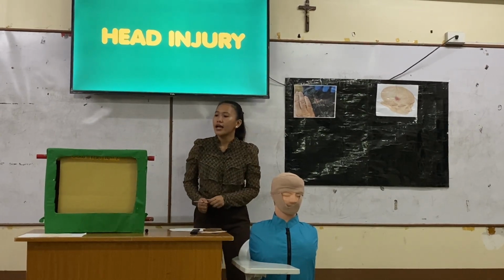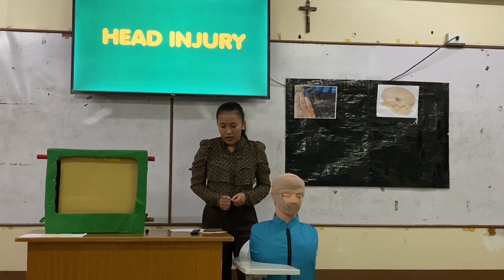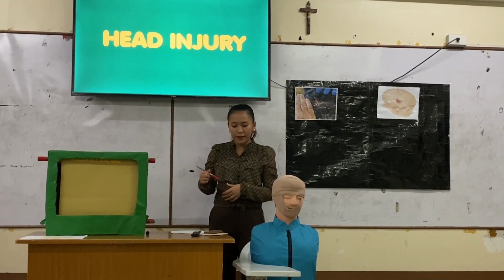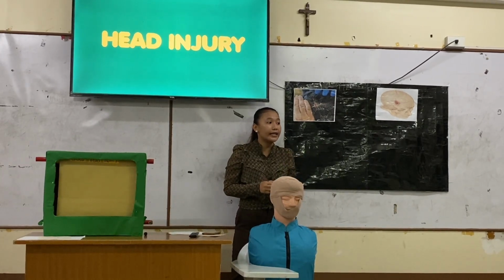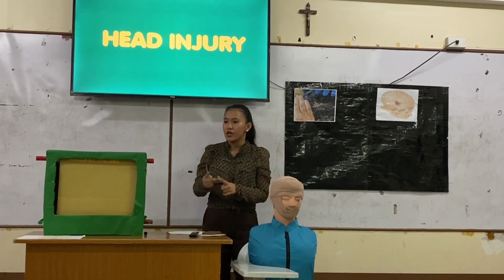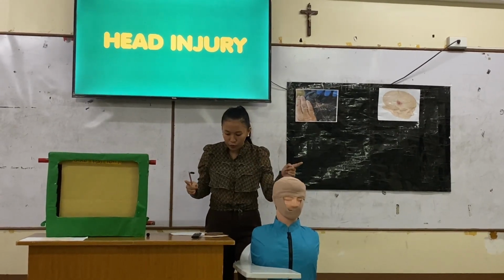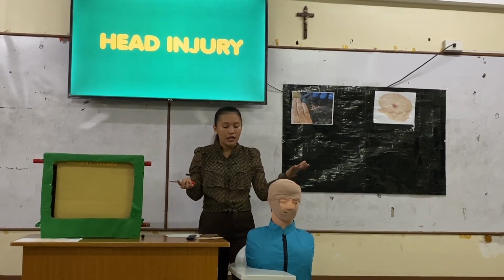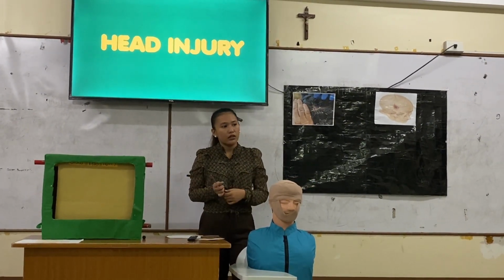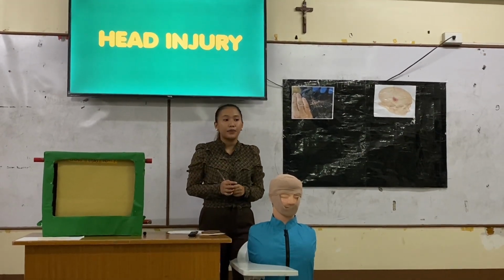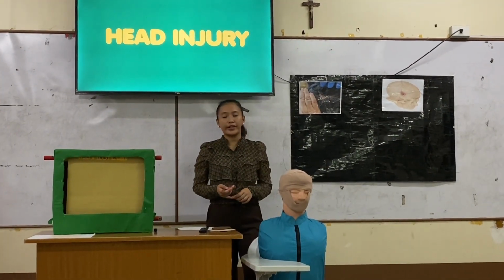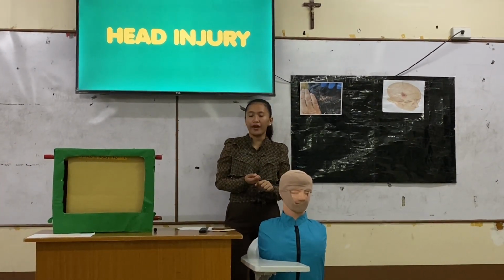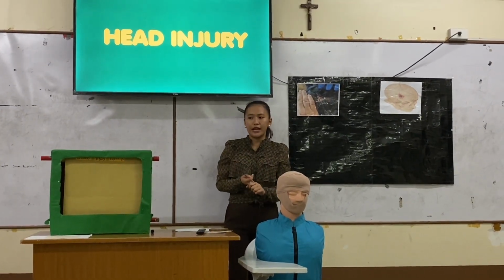Okay, thank you. Now for your assignment, make a short movie that will showcase the demonstration for the basic first aid for head injury. We will have 2 groups. Group 1 will have skull fracture and Group 2 will have scalp laceration. You must submit your output next meeting. Now for the criteria, you will have 40% for accuracy, 30% for creativity, and of course 30% for the content.